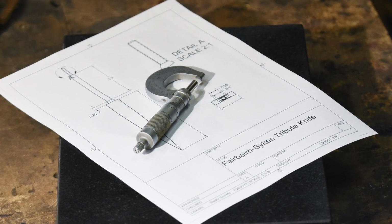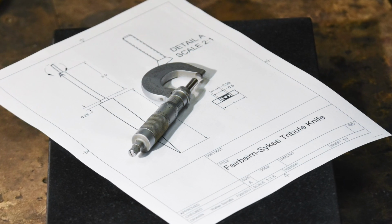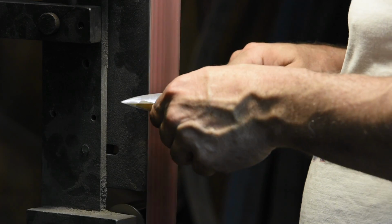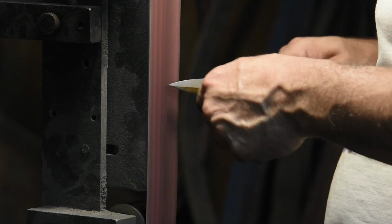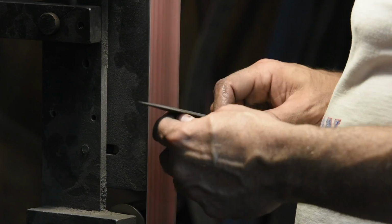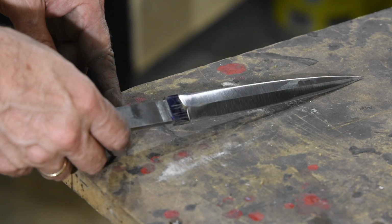A lot of the knives I make have tons of room for flexibility in design and implementation, but this one's pretty specific. I'll also grind the bevels into the blade. This is a dagger with bevels on both sides of the blade. Grinding the bevels on a dagger is considered to be one of the more difficult challenges a knife maker can face. To keep the center line dead straight and the bevels clean and symmetrical requires that every facet of grinding is done precisely the same from side to side. If not, the center line will wobble and the whole thing will look cockeyed.